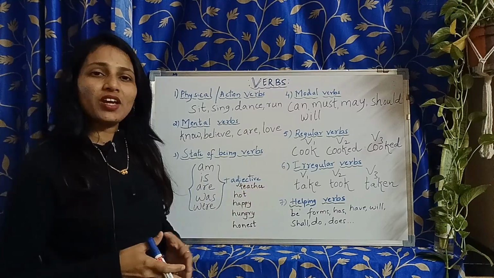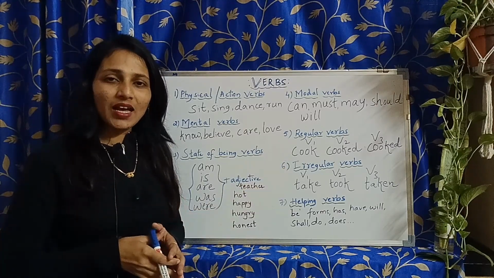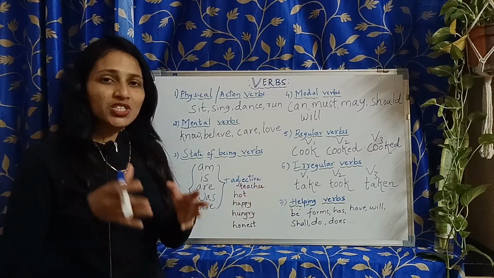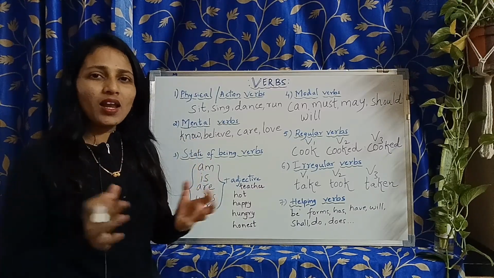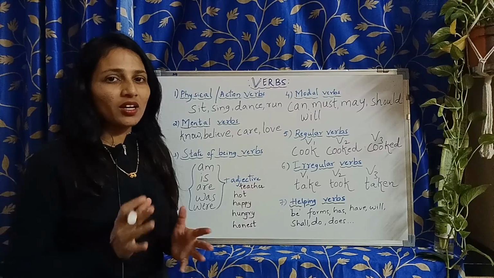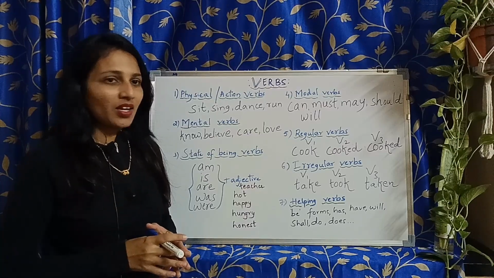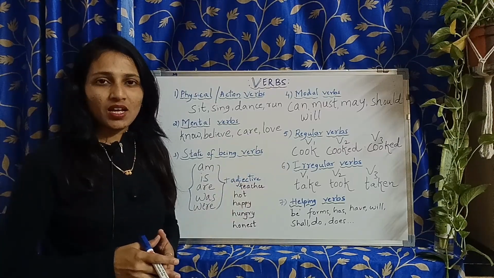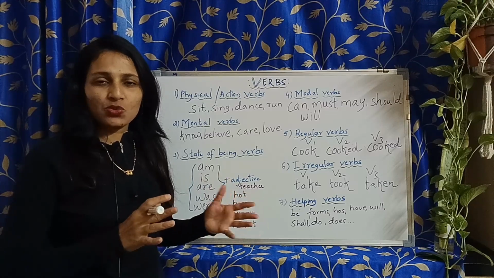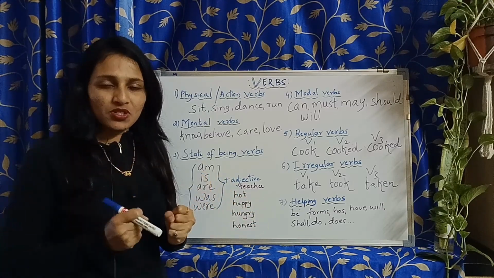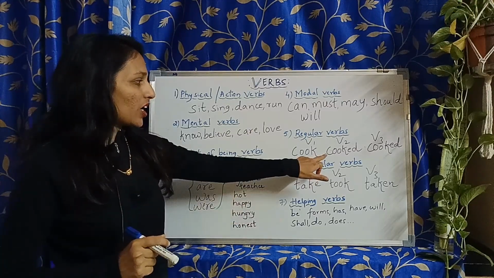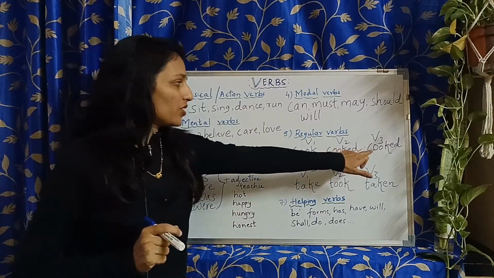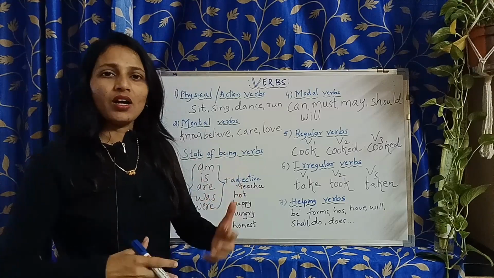Then up, we have regular verbs and irregular verbs, which are really important when you are learning tenses. It's all about these verbs when you are learning tenses. We have regular verbs. It's very easy to identify these verbs. All those verbs where you add ed, when it comes to V2 and V3 forms, they become regular verbs.